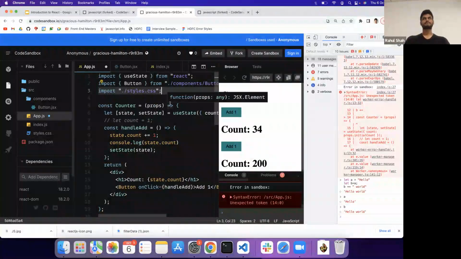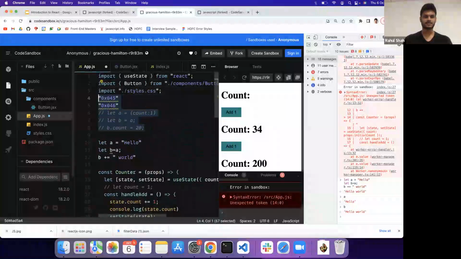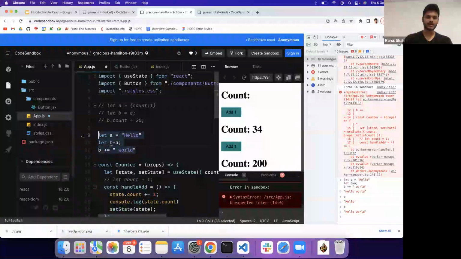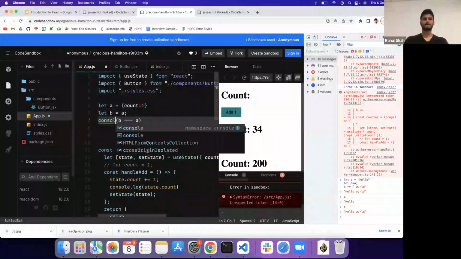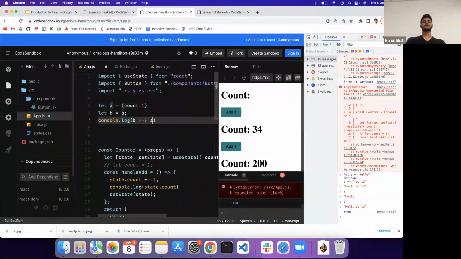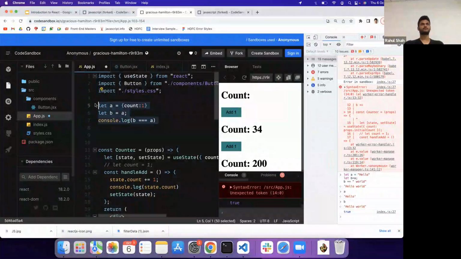Now, another thing we need to understand is, if at this point I print this, b equal to a, what will it print? True or false? Correct, it'll be true.